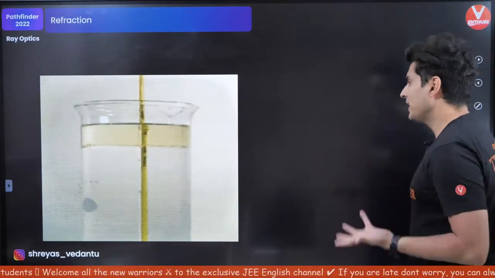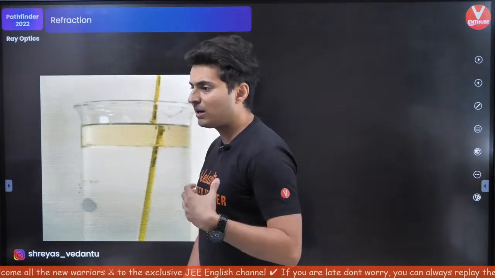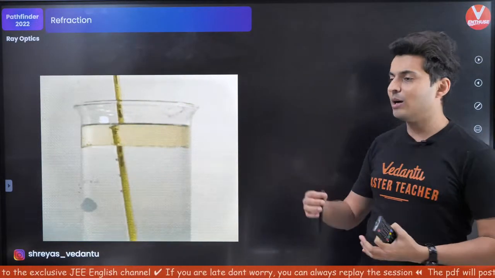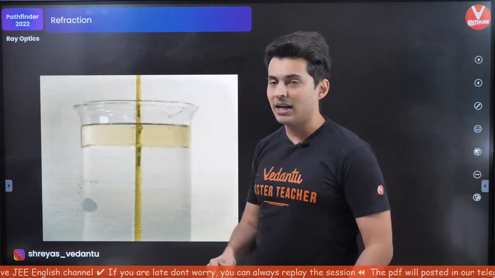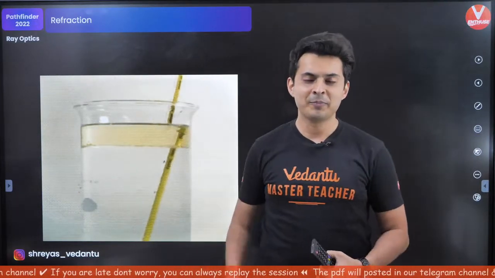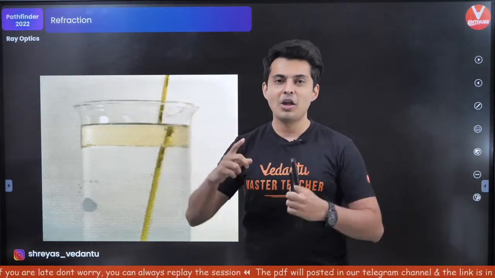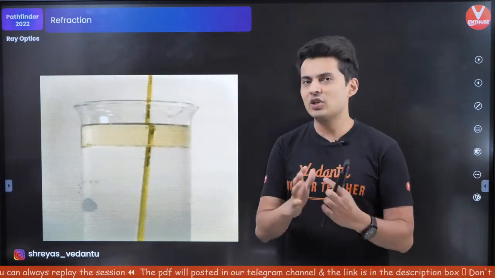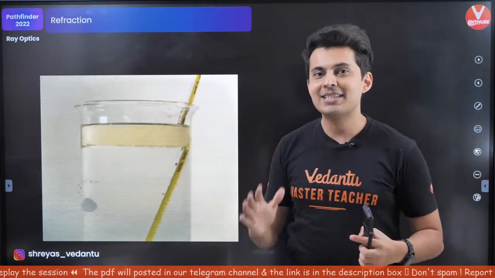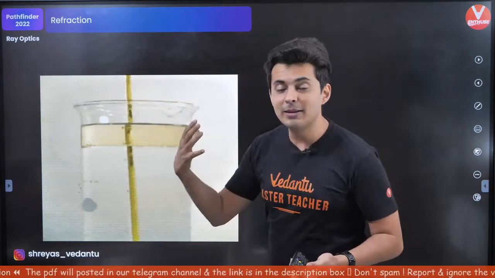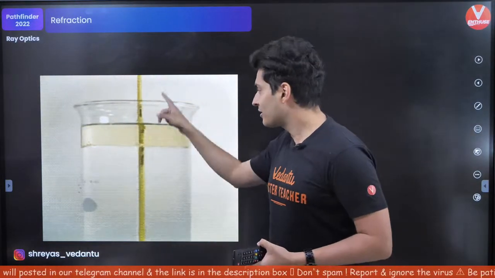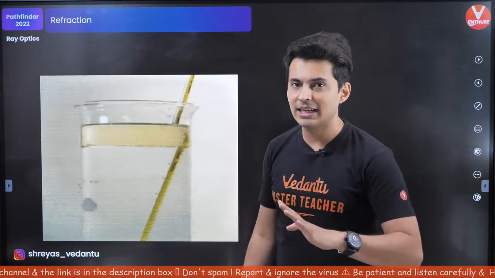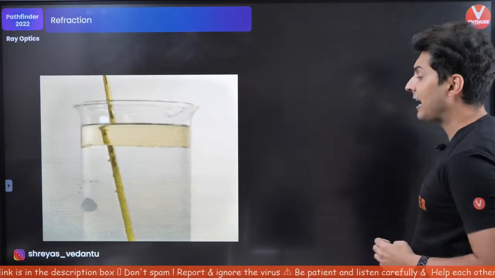Now, you might have all heard about refraction, and you might have seen videos, or maybe even tried it out at home, keeping a pen in a bucket or a jar or a beaker of water. And you see that the pen appears to be bent, broken, and that is just a notion that you get. Actually, the pen is not bent or broken. It's just because the light bends, you feel that the pen has bent or that the straight object has been twisted. But actually speaking, nothing like that has happened. It's just the way the light ray travels.